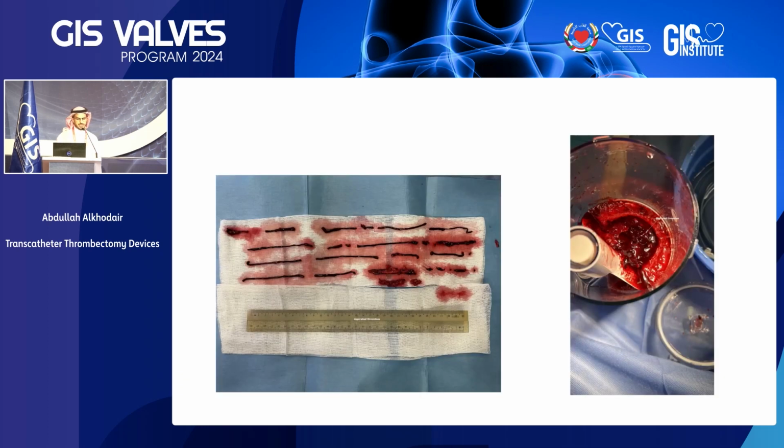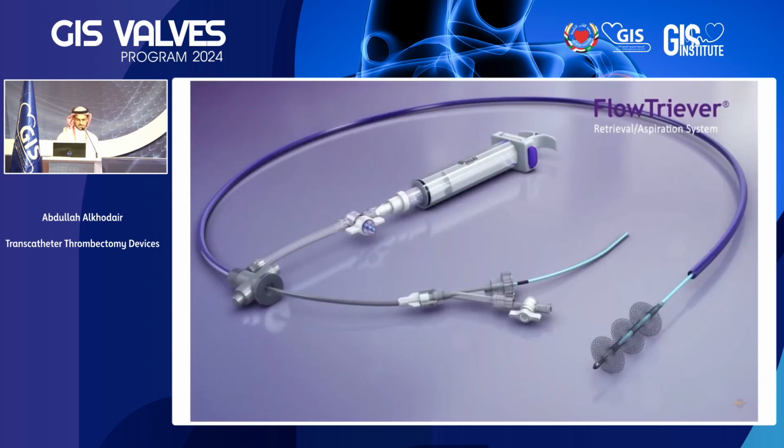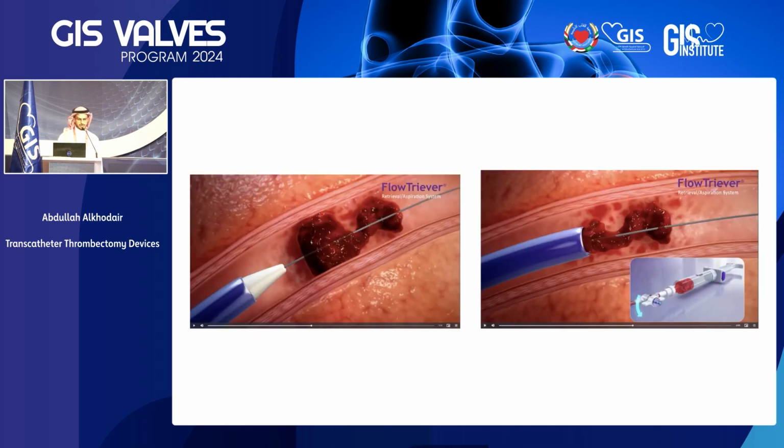So this is what we usually get from these pulmonary aspiration devices. It carries definitely some blood loss, but there are mechanisms to minimize that. The flow retriever is a 20 French catheter, so this is the catheter. So basically what you do is, after you establish a venous axis, you go into the site of the clot, you pass a wire, and then with a manual aspiration like the one we use in the coronaries, you try to suck that clot into this big sheath, 20 French.